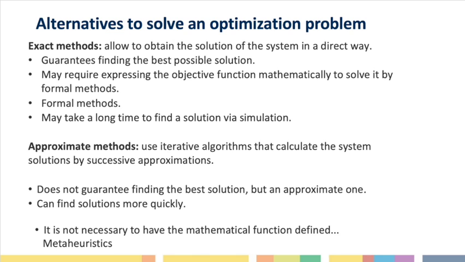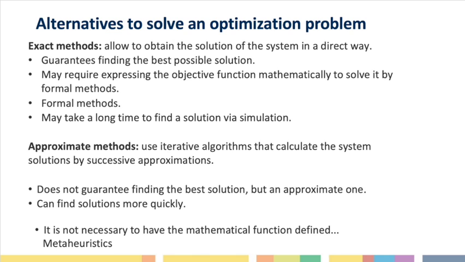This could also be assessed with a simulation by trying all possible solutions and combinations of variables that we have available, but computationally speaking, that could become impossible. The more variables that we have, and if those variables have many possible values, it's going to be harder. So, as an alternative to those exact methods, we have approximate methods that use iterative algorithms, and the solutions of the system are approximations. The disadvantage is, of course, that they do not find the global optimum.